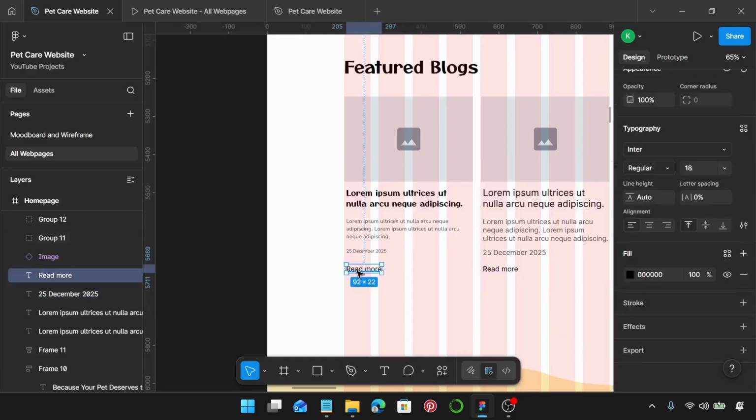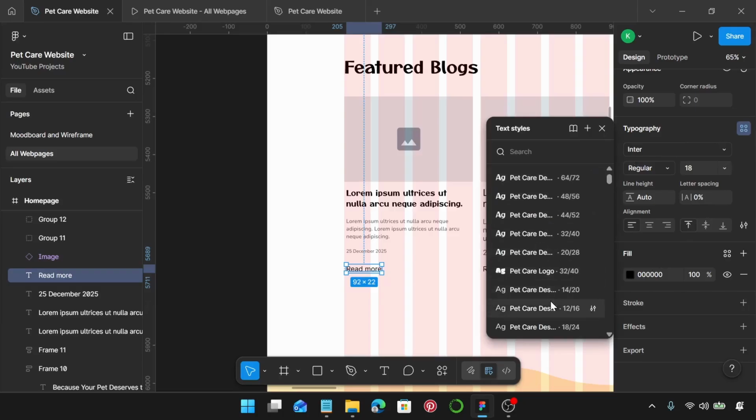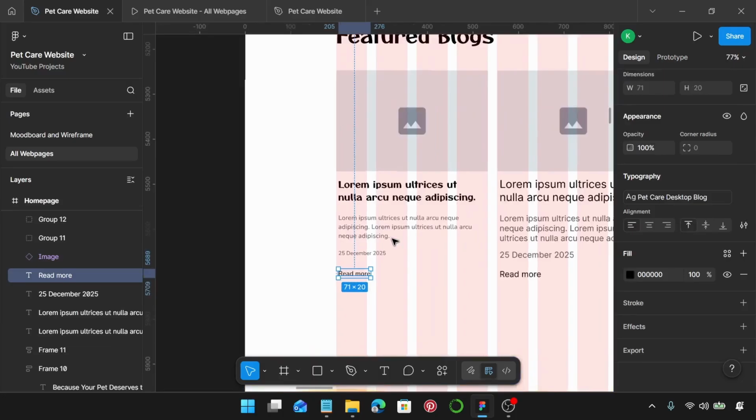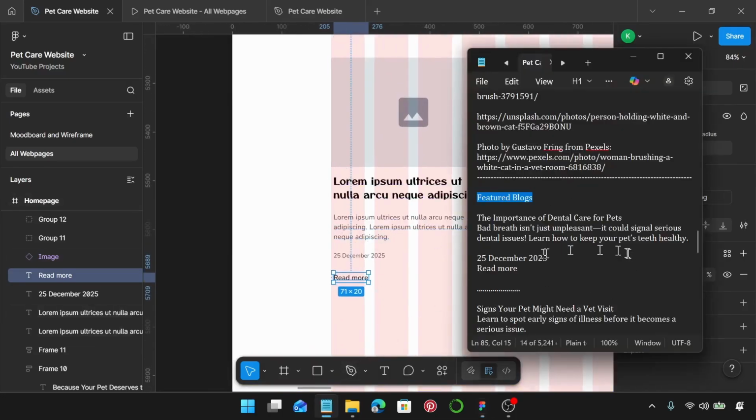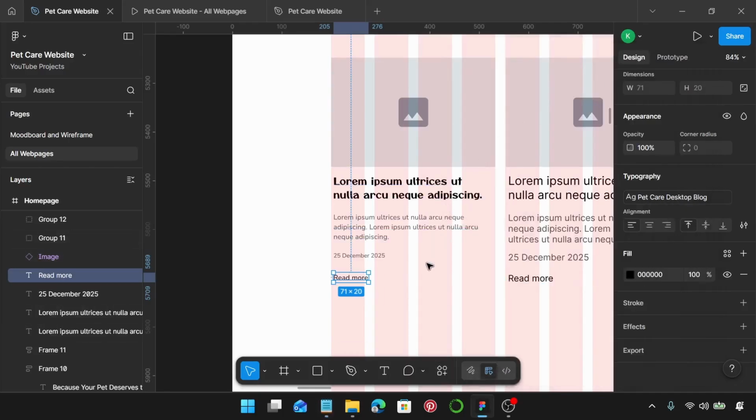And finally, for this one, we're also going to change the typography to pet care desktop blog. Let me copy in my text, at least for this one, or maybe let's finish up everything, then we can copy in the text instead of doing it and coming back and doing it all over again.